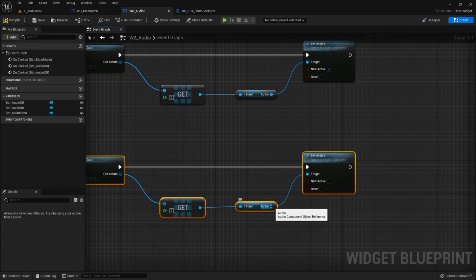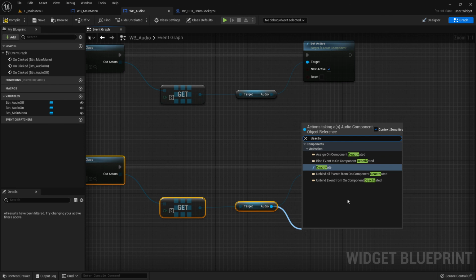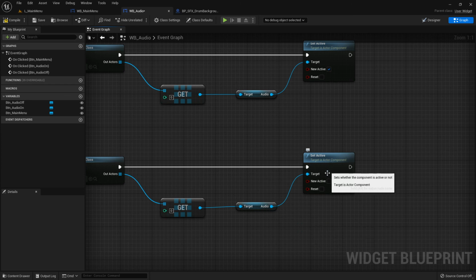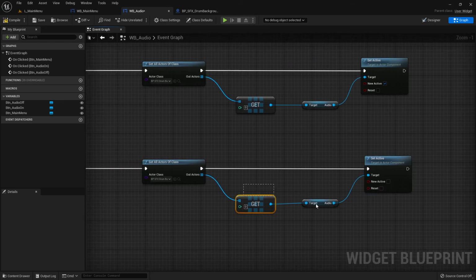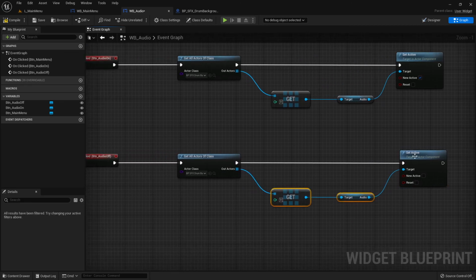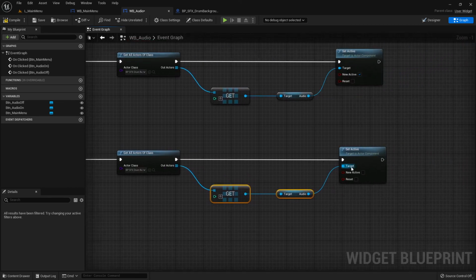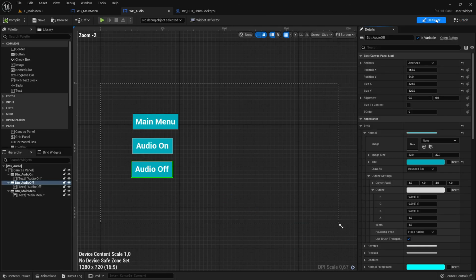I think that should be a separate node. Deactivate. Alright, there is something. No, set active. I think set active and deactivate are different, but I think this one is the right one. I hope so. If this is not working, we can check this deactivate code as well.